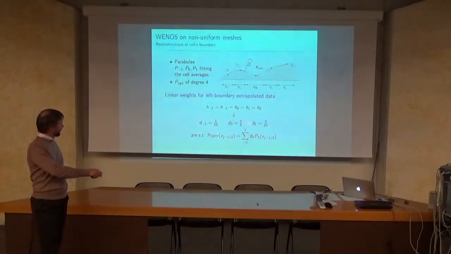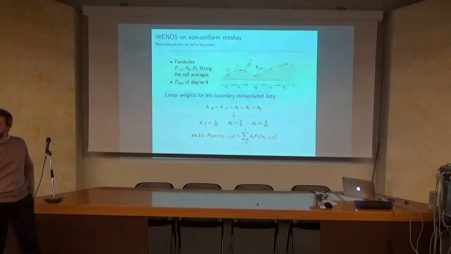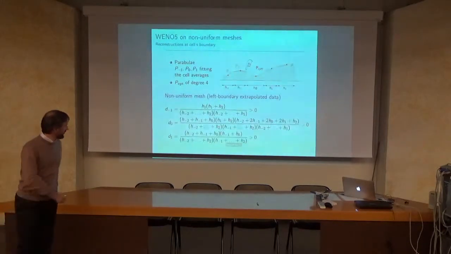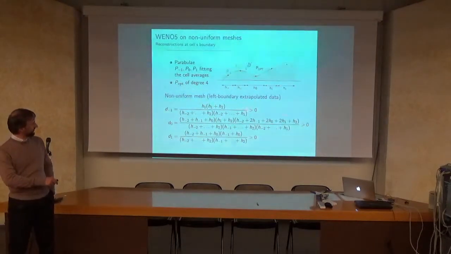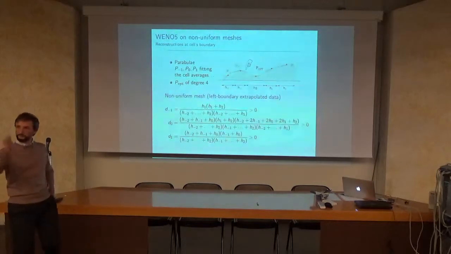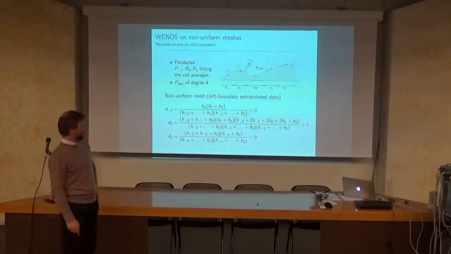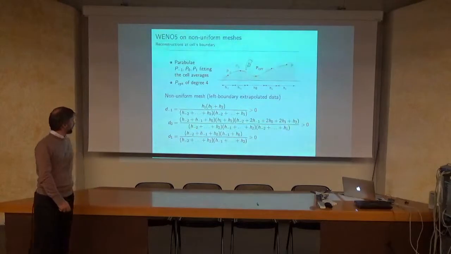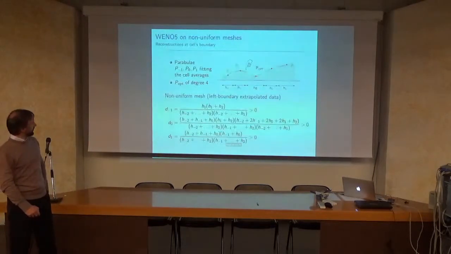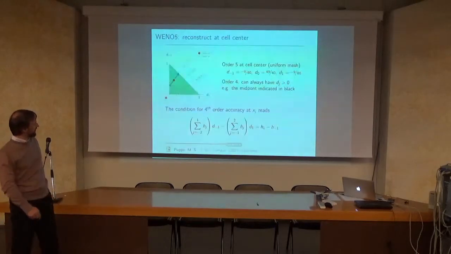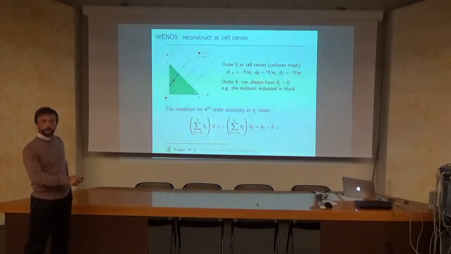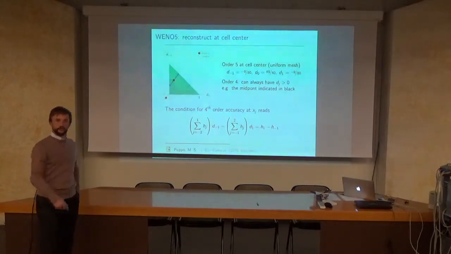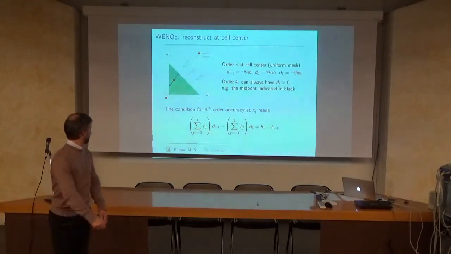And these are the linear coefficients for WENO 5 on the cell boundary for uniform meshes. On non-uniform meshes, they look ugly. Just don't bother with them. Just pay attention to the fact that they are positive, so we can go through the procedure without any fear. But if you insist on reconstructing at the center of the cells, then you're in a slight trouble because 2 of the coefficients become negative. So you start worrying about cancellations and so on.